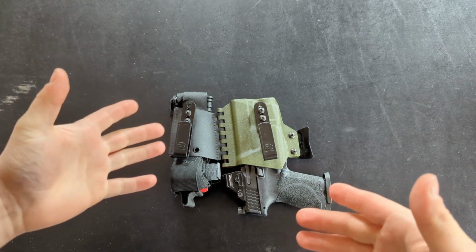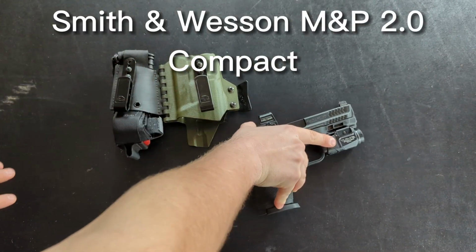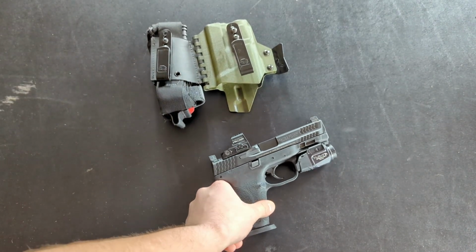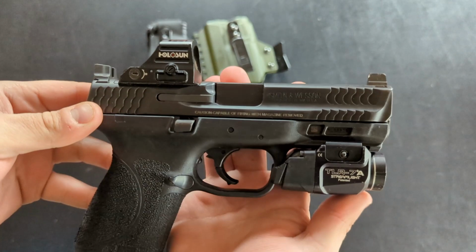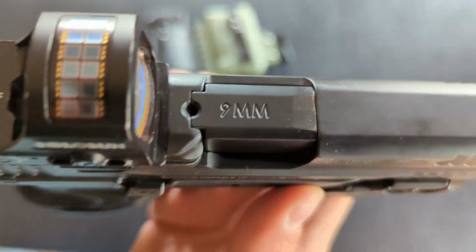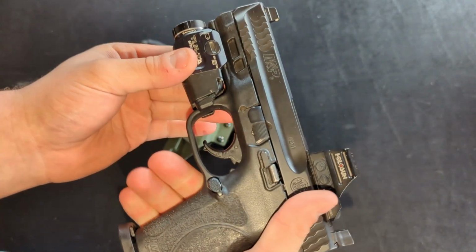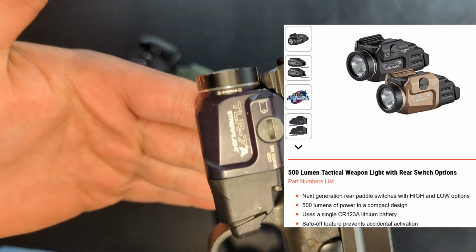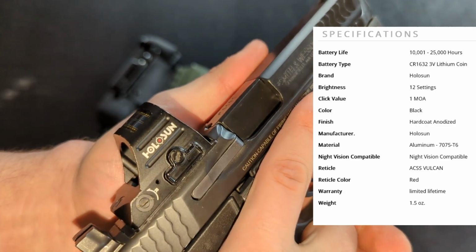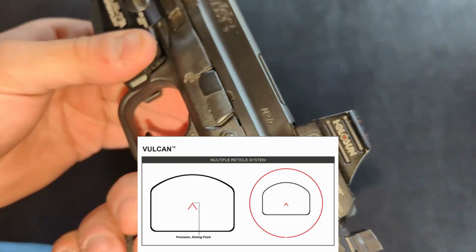So what do we have here on the table in front of us? Well, what we have is a Smith & Wesson M&P 2.0 compact. This is the 4-inch model in 9mm. So there you go, you got your fancy 9mm. I've added some accoutrements to it, but nothing too crazy, nothing too out of the ordinary. We've got a TLR7A here. We've got a Holosun 507C. This is the one with the ACSS Vulcan reticle.